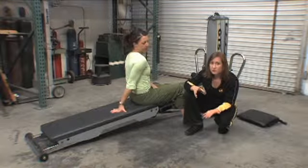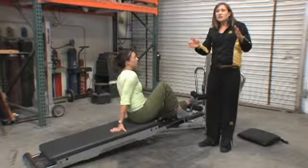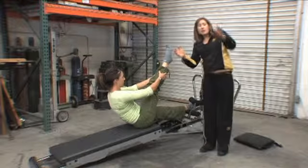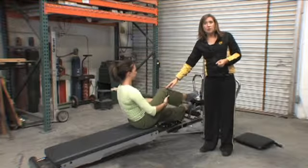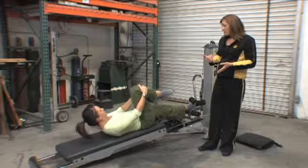Some other things to watch for with the tree: when that leg is up in the air, you'll start to see shifting of the pelvis. As they flex and extend the knee, you'll see someone rolling off to one side and back. That's when you want to say keep your knee bent as you roll back — that will help allow a little more stabilization through the spine, and then come back up.